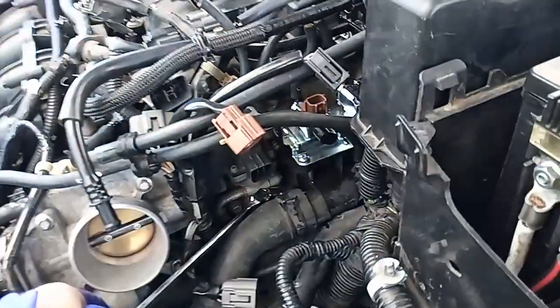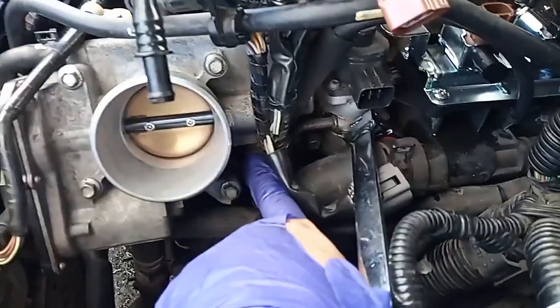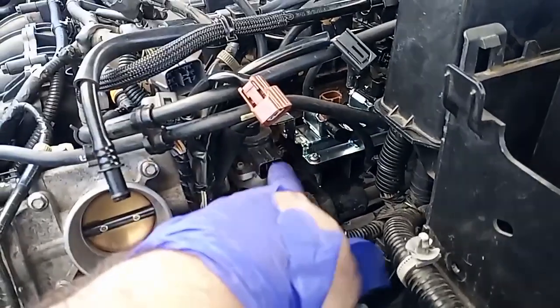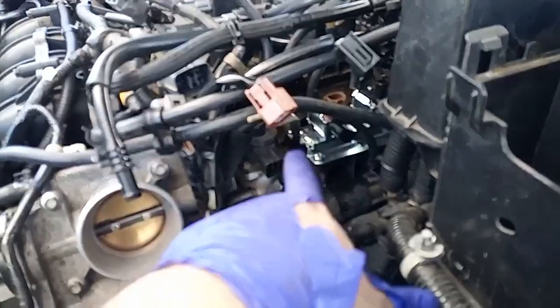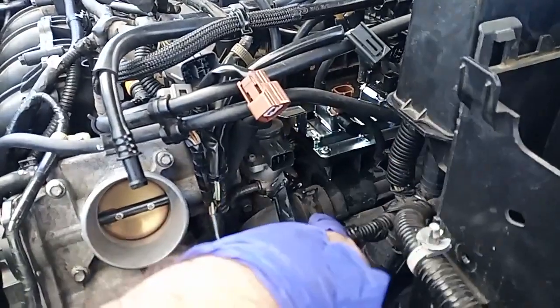I'd say that's pretty much loose. It only has two bolts, and then it's got the hose that's going actually to the throttle body. So I'll take this one off and get that out, because since I'm doing the whole evap, even though the motor works, I was able to control it with the Ansel scanner. The X-Tool scanner doesn't have anything for the EGR. I could hear the difference on the idle when the car was on, but I'm just going to do all this since I'm already working on it.